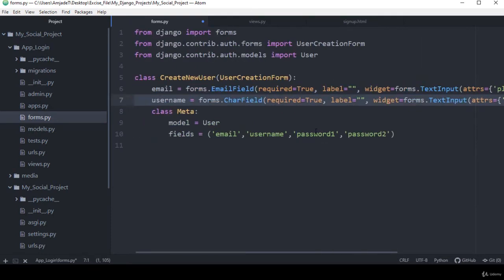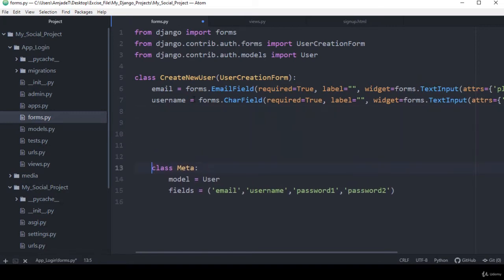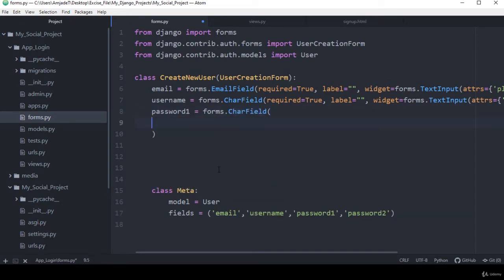And also there is another field, password1 and password2. Here I also want to update both of these. So after that, okay, here I name it our name. That means our field name will be password1, and for the password1 it should be just the same as our forms. So with these forms, our type will be a CharField. Okay, it should be a CharField, and then here I want to make it required. That means required will be true.